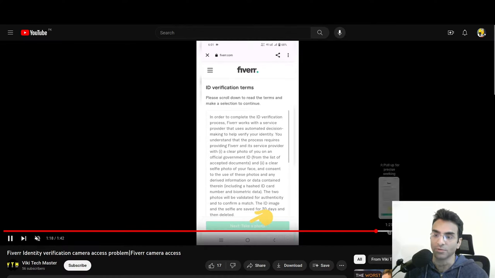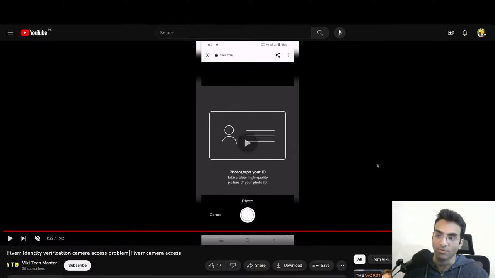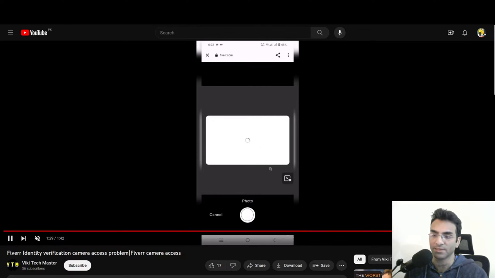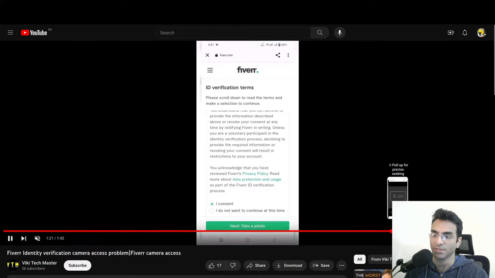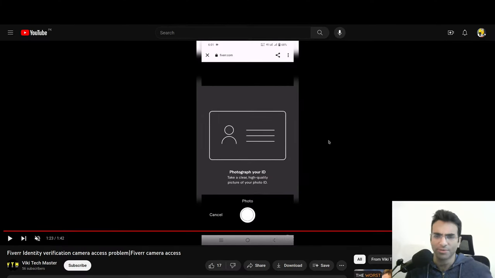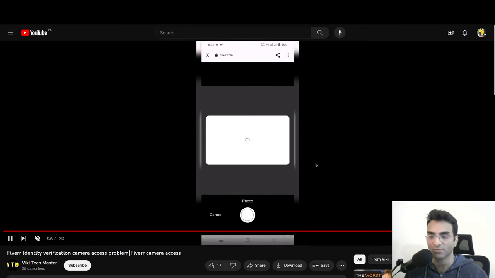And once you click ID card over here or whatever you want, then over here, the camera access will be asked by the browser. And you'll see it right over here. There, the camera access will be granted. Basically, this person probably has already given the camera access, but you'll see a pop up which is pretty standard, that you can give the browser access to your camera. So this pop up did not appear, but it did appear for me. So this way you can take the photograph of your ID card and they'll also ask you for a selfie. You'll do that, you'll get verified.